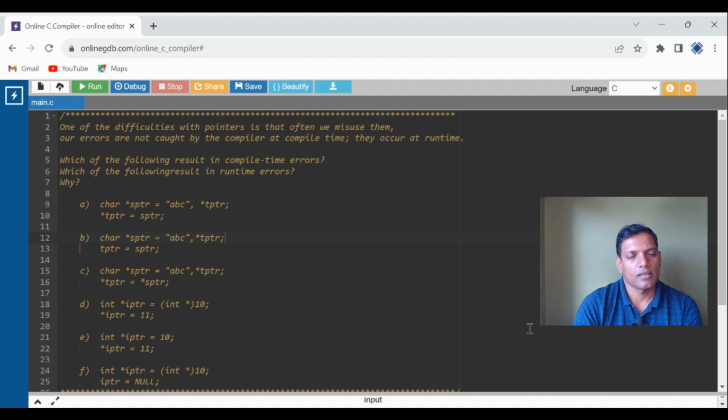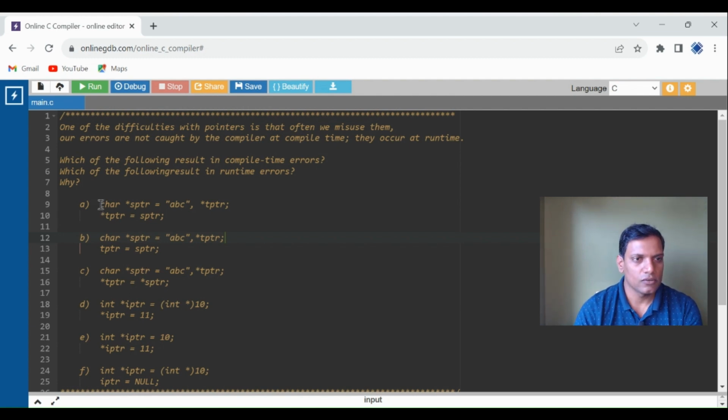These kinds of errors are very difficult to debug because getting to that particular location is very challenging. The only way out is to write the program very carefully and not allow such errors to be part of your final code. So, let us start with the first question.